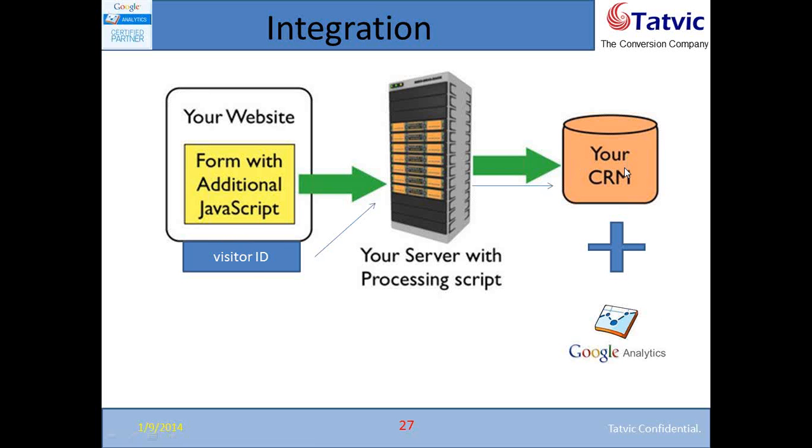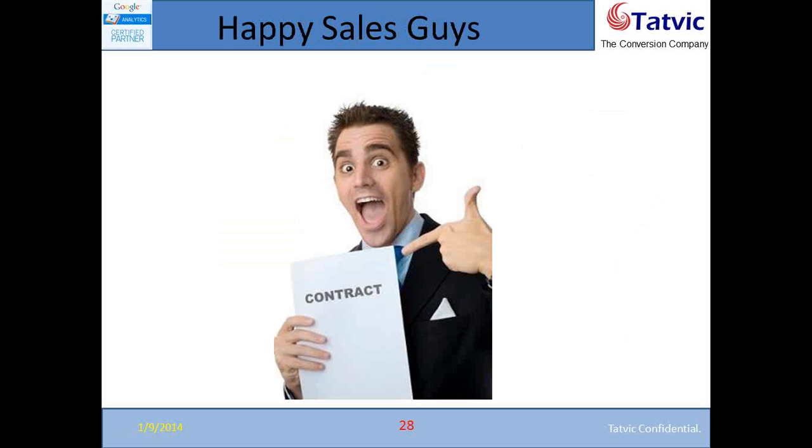When you send this visitor ID information into your CRM, you are essentially making your salesperson happier by giving them additional data points of what pages this visitor ID has seen. Is this visitor ID coming a second time, third time, or fifth time on the website, and how intensively is this visitor looking? This will help your sales team be far more efficient, and there is a very strong likelihood that they'll win more and more business, more and more contracts. And since we have done it very effectively, we know this really works, because eventually you will go towards a lead scoring mechanism, and it will improve your lead conversion rate as well.